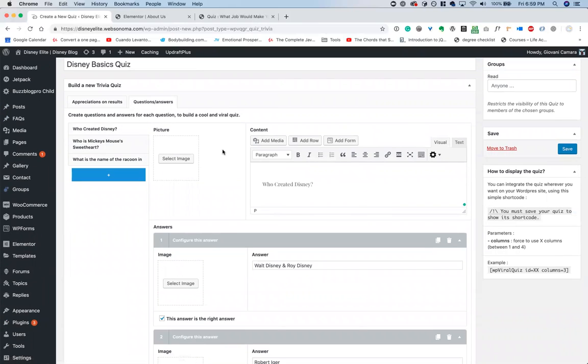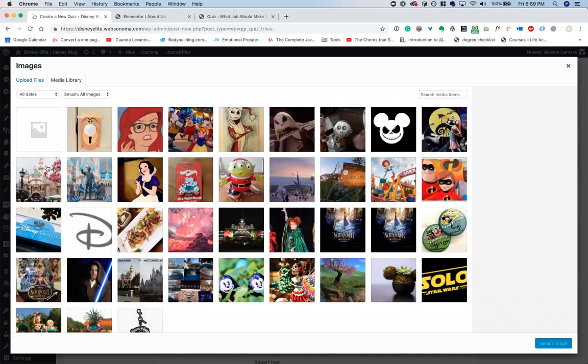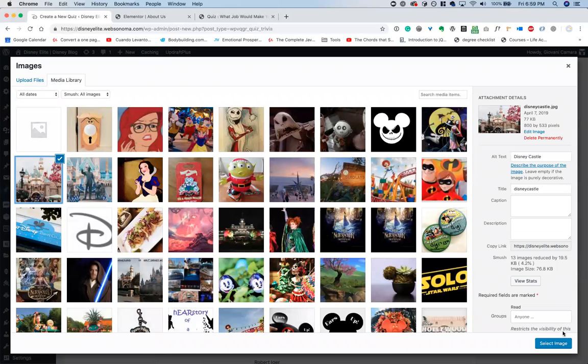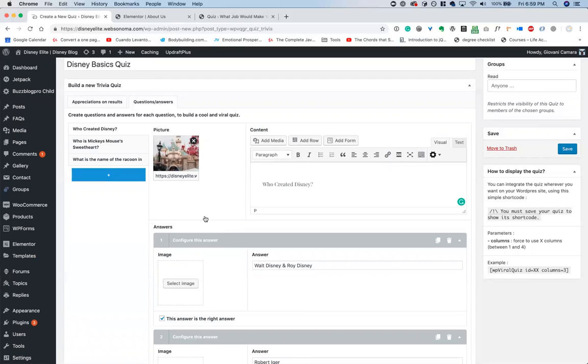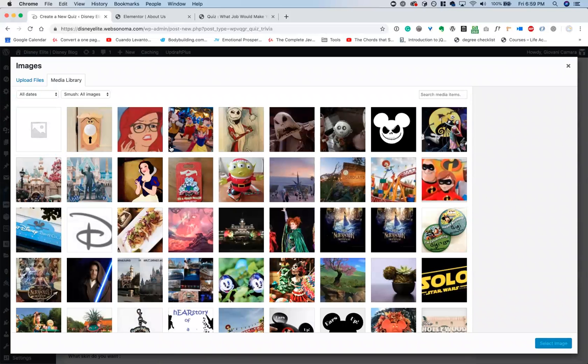For this first question, I'm going to add an image so we can see how that would look. Just let that load. I'm going to choose this as the image. And then I'm going to add an image to the score. You can do it in here or over here. And this one's for Facebook.